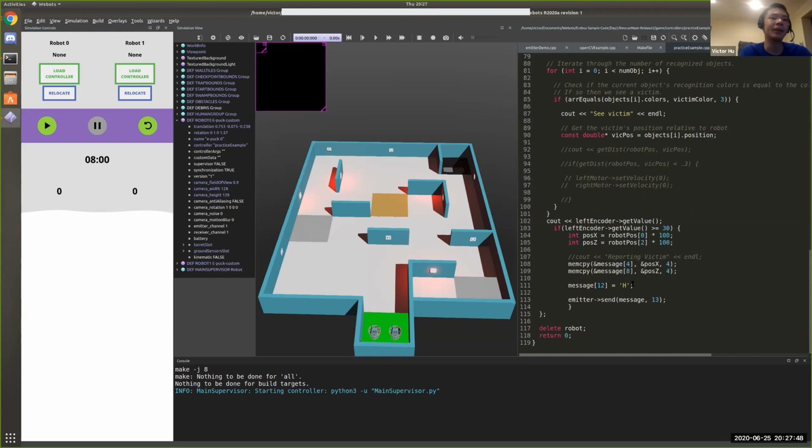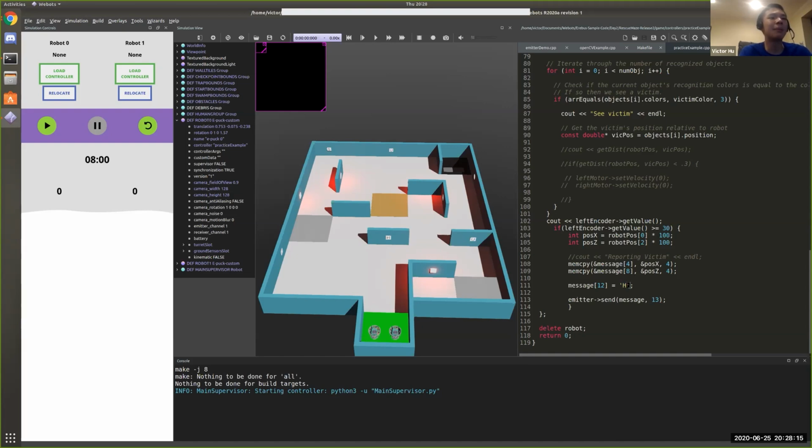With our current camera recognition method, where we use the Webots built-in color recognition, you won't be able to distinguish H, S, or U. So you won't get points for determining if it's an H, S, or U, because you can't tell just with the color recognition of the camera.